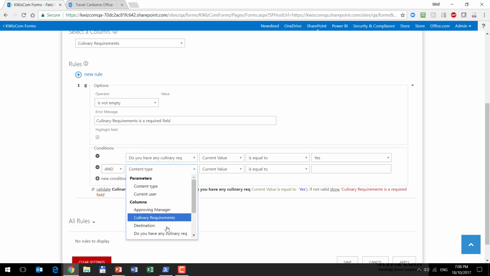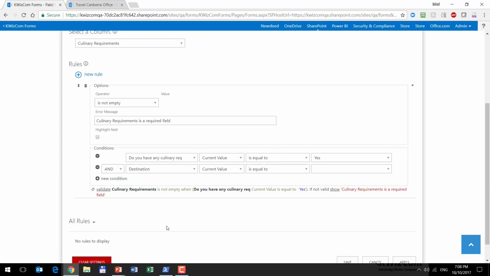If I wanted a new condition, for example, if we have a policy that if you fly from Canberra to Sydney, you don't get meals, so we don't need to ask culinary requirements if you fly to Sydney. Yes, we can hide the whole thing, that's what I would do. But also, the reason I'm using this scenario, I'm saying, okay, and destination current value is equal to, notice that it's actually showing me the possible values.